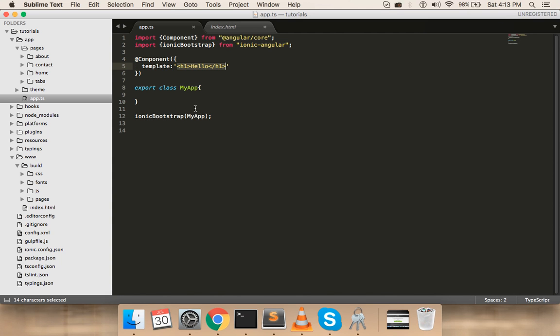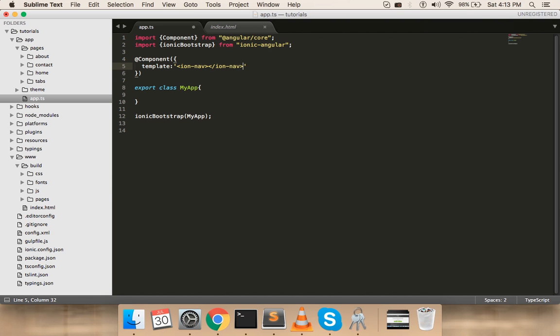Now the next thing we need to do is, just by putting an h1 tag, our mobile app is not at all working. So we need a few things to be added. The first thing that we need to add is some component that will track the navigation, which will help us find which route it is moving. For that we add another element called ion-nav, and then close it.